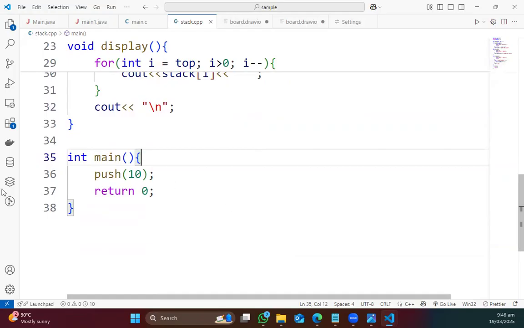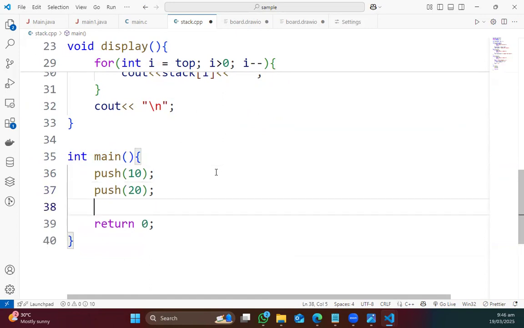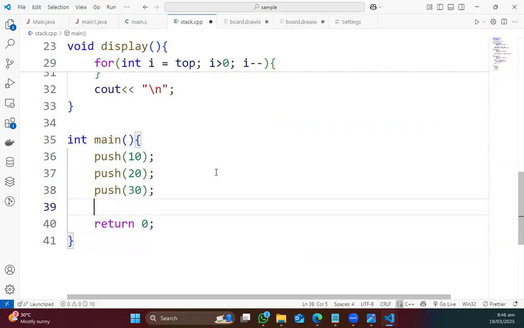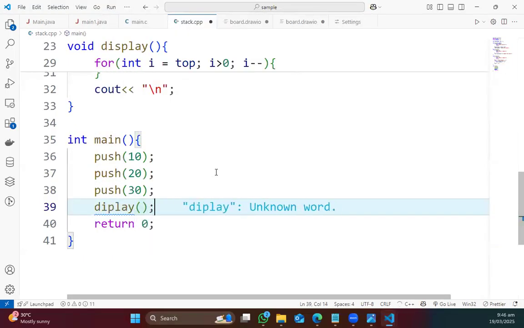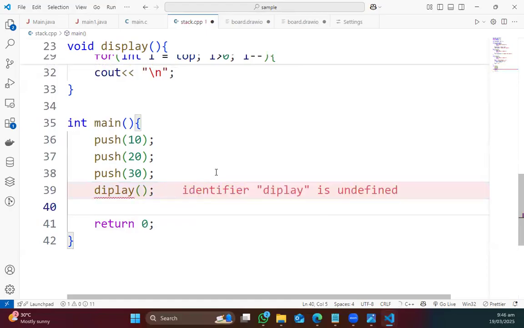So let's see. Over here, I would say push 10, push 20, push 30, display. Pop.